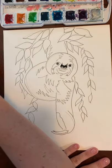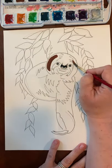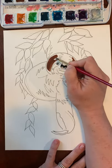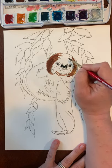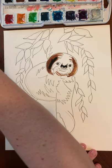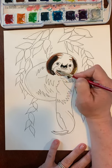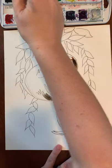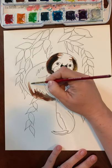Now we're going to use brown to make the darker lines around his face. I'm actually going to add just a tiny bit of black to make it even a little bit darker, but you don't want too much black or it will get too dark. Spread that around. Then I'm going to do this part dark, and when I make his belly I want it to kind of curve around so that you can see that he's got a round belly right there.